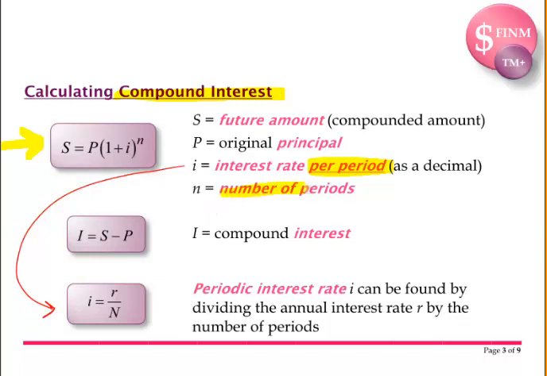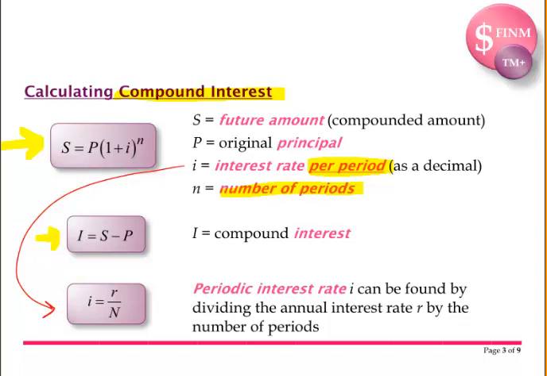Similarly, n is the number of periods. So if your interest is per quarter, your interest rate has to be divided by 4, and your number of periods are going to be times by 4. If you've got 4 periods, 4 times that you're getting that interest per year, but your interest rate needs to be divided by 4. Okay, also with this formula, you're ending up with your overall amount. So to work out interest, you need to subtract it. What you're ending up with, you need to subtract your principal away from that.